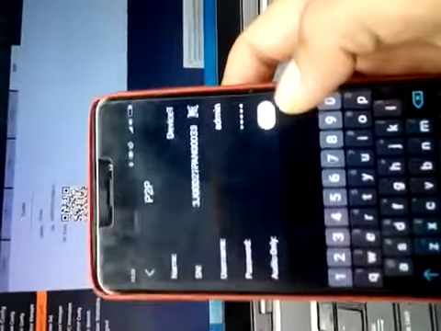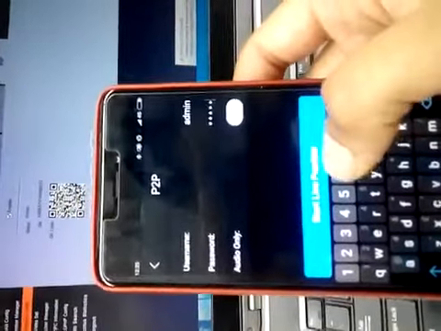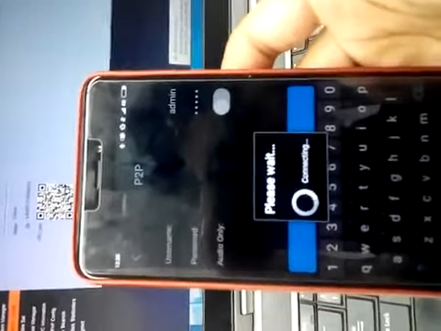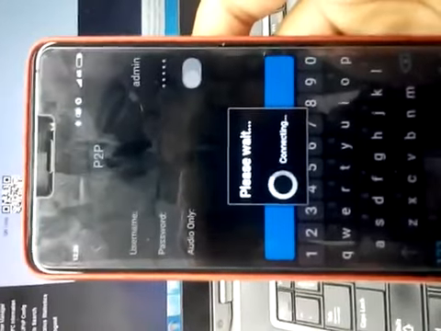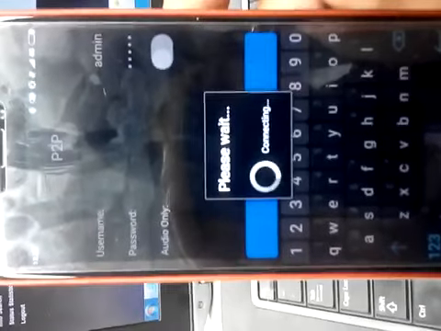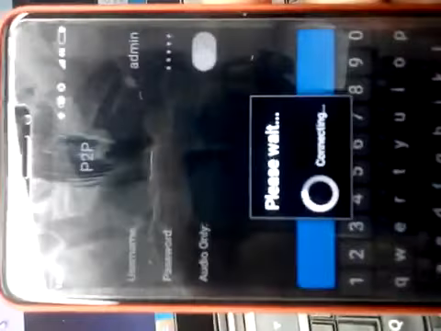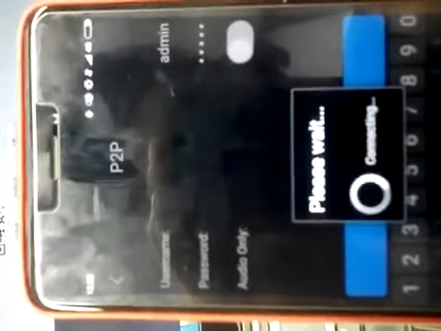There is an option of audio only. I do not need to click it. So there is an option of start live preview. Let us see if we are able to connect to our video. It will depend on the network speed as well.